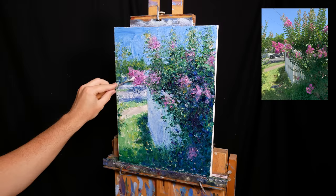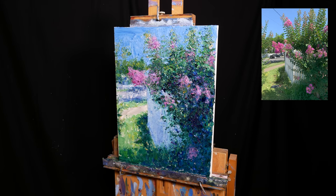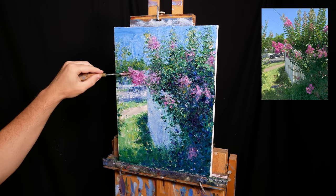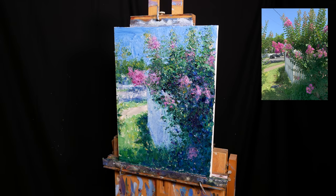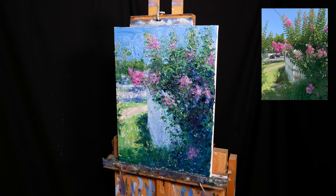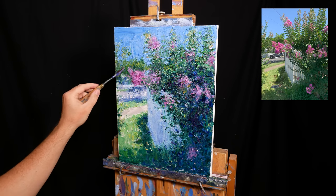Now that most of the painting is complete, I start refining the flowers. I focus mostly on colour temperature and the subtle relationships between light and shadow. Parts of the flowers are in direct sunlight and I want to make these colours warmer in temperature than the parts in shadow. For the lights, I use a mix of Magenta and Titanium White plus a touch of Cadmium Red or Cadmium Yellow to make the colour warmer. For the cool colours in shadow, I use a mix of Magenta, Cobalt Blue and Titanium White. I'm following my gut feelings — if it looks right I leave it, if it looks wrong I keep adjusting.